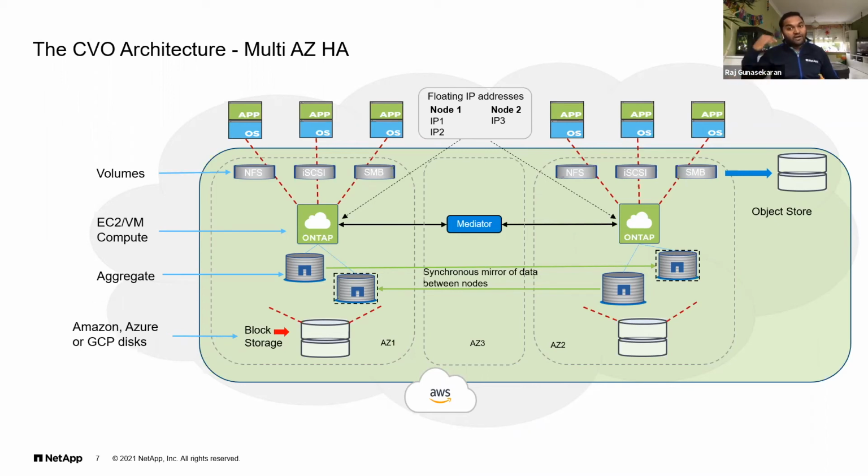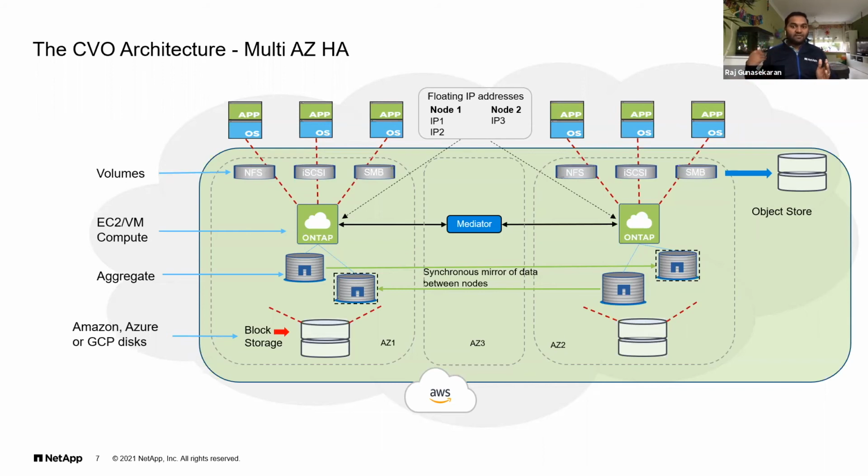When it comes to floating IP access outside of the VPC, that's where the transit network requirement comes into the picture, because with a traditional VGW you cannot manipulate the routing in the desired way. Whereas with an AWS transit gateway, you can have multiple routing tables on a per-VPC basis, and the mediator will also program the routing table on the transit gateway in such a way that wherever the LIF currently lives, that ENI will be pointed to as the next hop for the specific floating IP address. We have adopted a similar solution, but we don't use the AWS native transit gateway; we use a third-party solution. But the concept is the same.